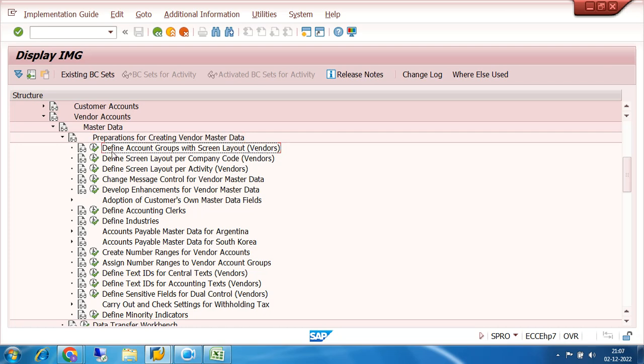Like in financial accounting, whenever we create the general ledger account, GL account, before creation of any GL, we always refer to the account group, OBD4. In the OBD4, we first look to the group under which this GL account will fit. Then only we could create the GL account. Every group will have a number range, and within that number range, from number to number, we create the general ledger account.